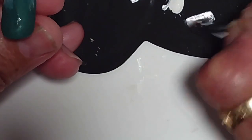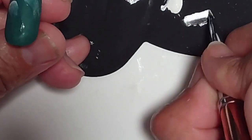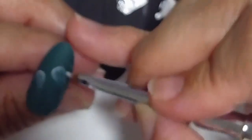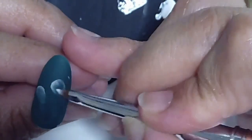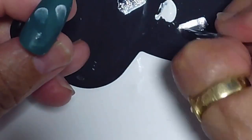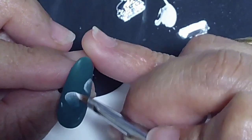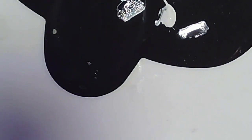One movement brush. Do a blend. You always end up blending into the brush bristles before you do another stroke. And I'm going in and around. Pick up color and do the same on the other loop. Second coat. That's how it looks so far. And cure for 30 seconds.